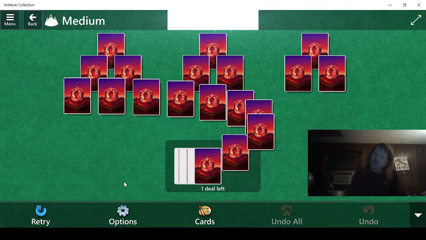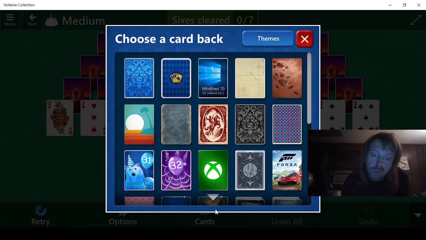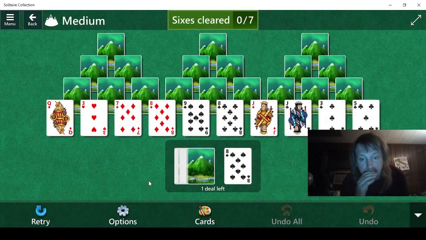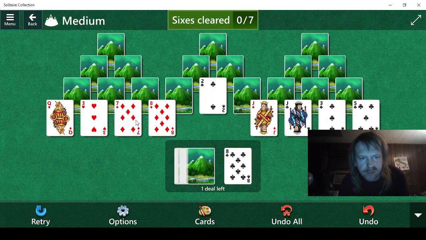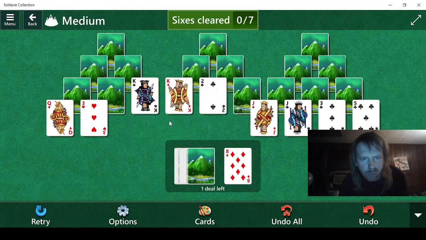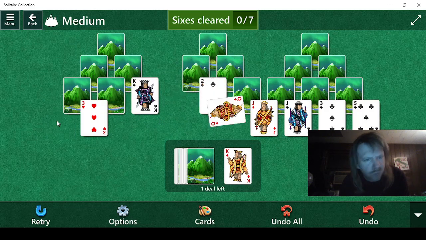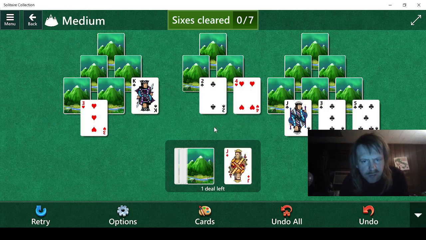So, okay. Oops. Let's see. 8. Well, we can go 9, 8, 7, 8. There were no sixes. Ace, king, queen. There were no aces. Otherwise, we could go 2, 3. Jack. Okay, that's kind of the end there.